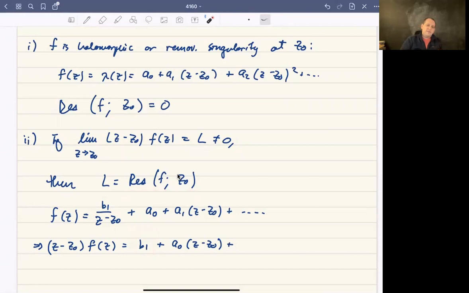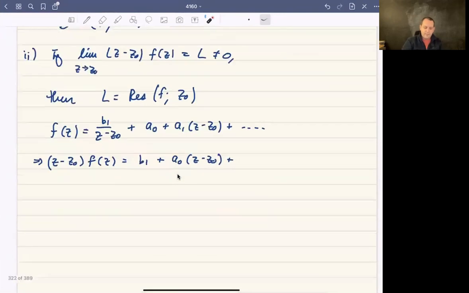And then you have to convince yourself that all the functions such that this limit exists but is not equal to 0 must be functions with simple poles, because if you had higher powers in the denominator, then when you multiplied by (z minus z naught) to the first, you wouldn't have a limit that exists. It would go to infinity. And if you had no such term, if you had just the analytic part, then when you multiply by z minus z naught and you take the limit as z approaches z naught, you would get 0. So the only case that works here is when f has a simple pole, and therefore the residue is going to be this limit. Okay.